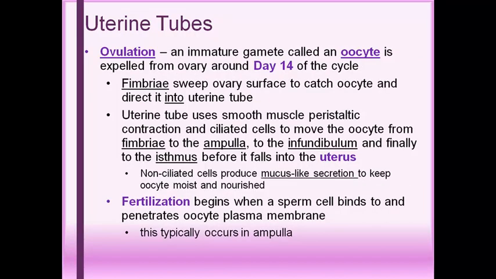As far as ovulation, we know that the oocyte is suspended in meiosis 1, and on day 14 it would leave the mature follicle by a process known as ovulation. So as ovulation occurs, the antrum in that mature follicle and around the egg is going to push the oocyte off the surface of the ovary. So the fimbriae in the uterine tubes will begin to move and create a current that directs that oocyte into the uterine tube. Does it always happen?